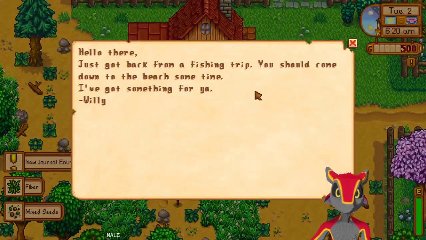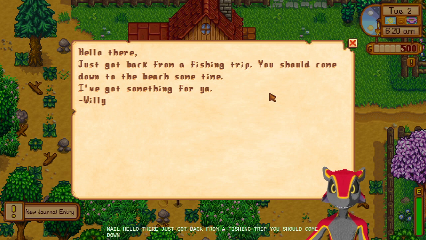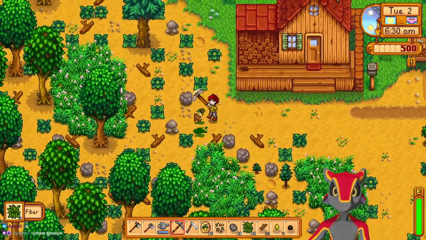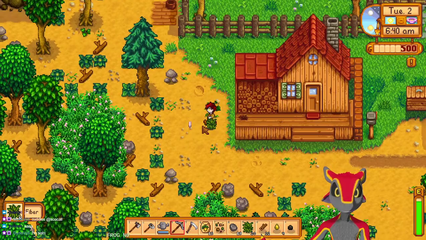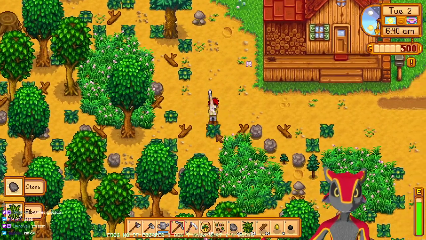More mail. Hello there. Just got back from a fishing trip. You should come down to the beach sometime. I've got something for you. Okay. Frog! No, it escaped. I don't know what I'm doing.